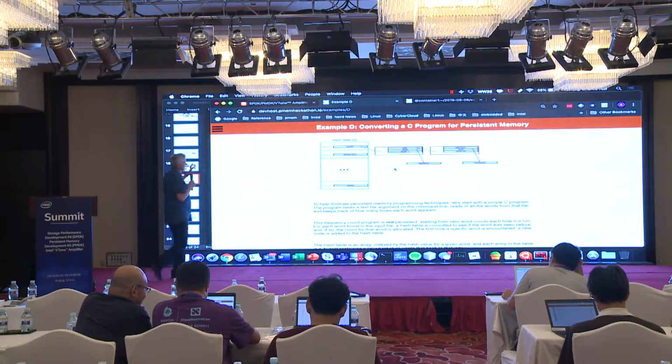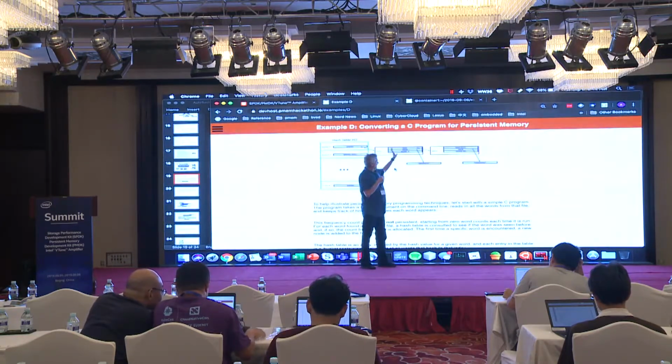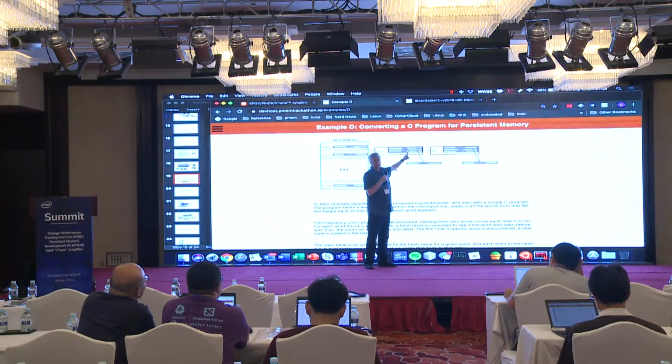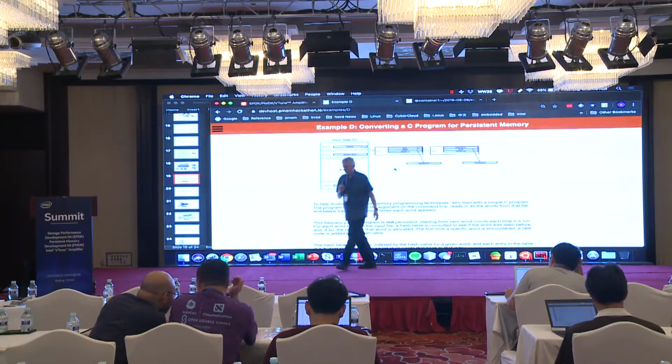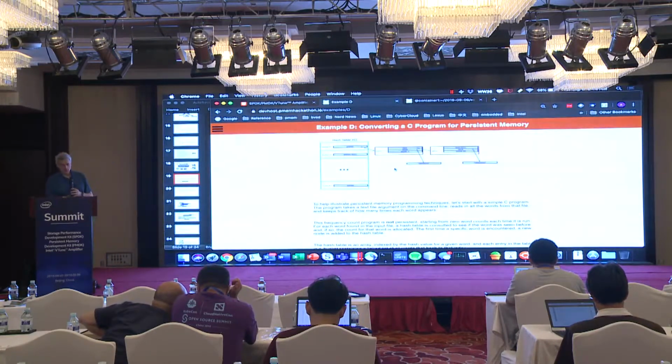The whole idea is every time I see a word, I look in this hash table. Oh, witnesses is the other word. I look in this hash table, and if it's here, I bump the count up. And if it's not here, I add it to the hash table. So that's just a quick picture of what a hash table looks like. But let me just show you the C program.